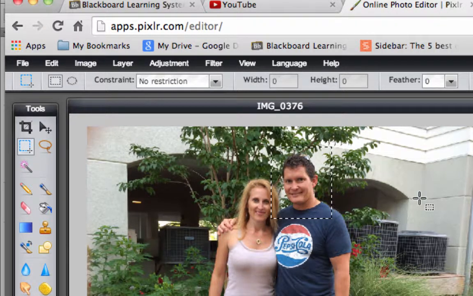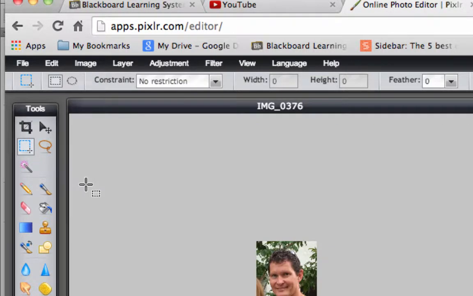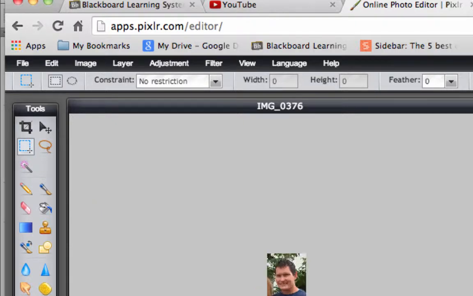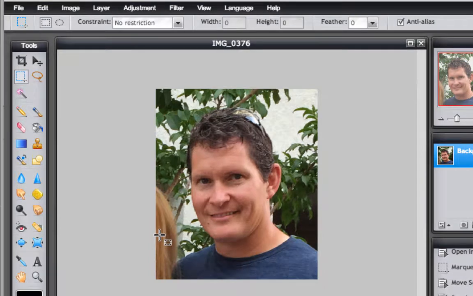And I'm just going to crop it, and I'll go over here to the menu where it says Image, and I'll go to the bottom of the menu and do Image Crop. Okay, so there's just my headshot. I'll zoom in by just scrolling my mouse wheel, and there it is. And I have a little bit of my wife's hair in here, which I'm going to crop out a little bit more.